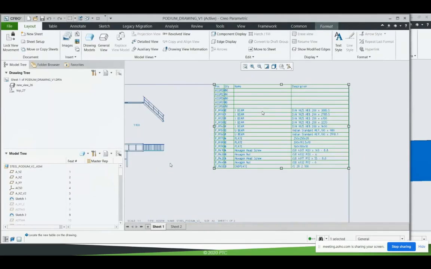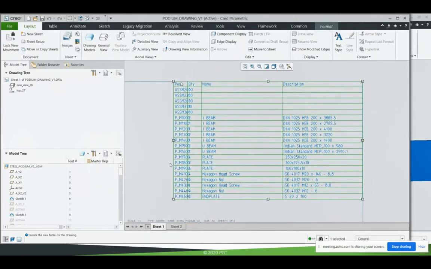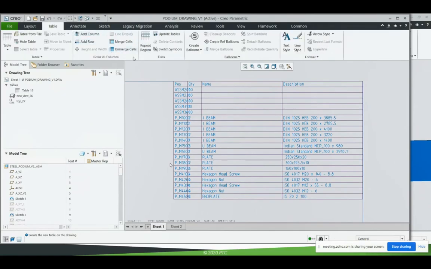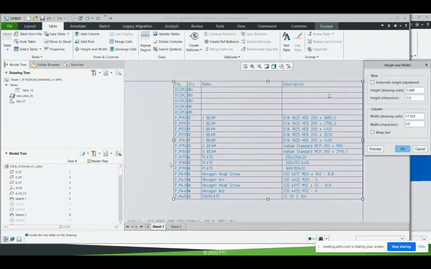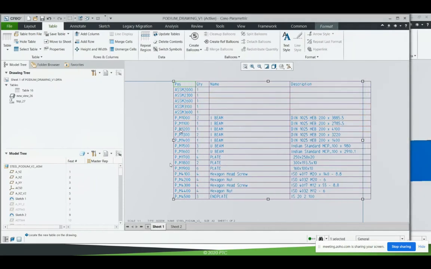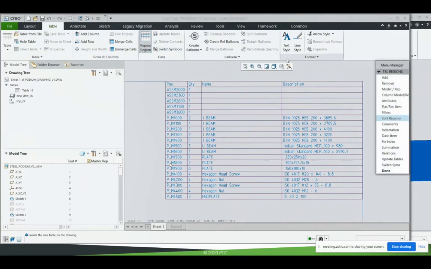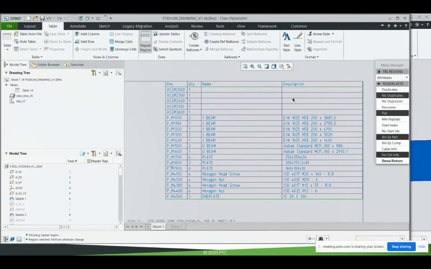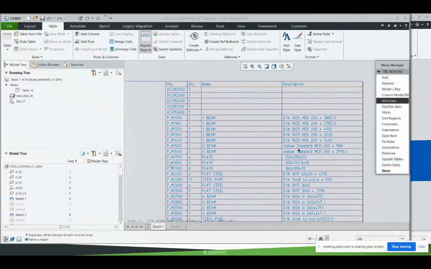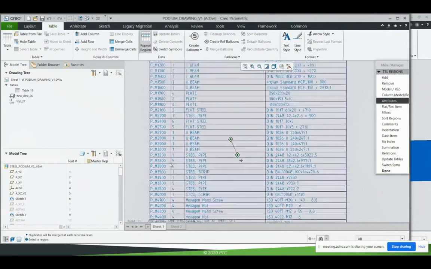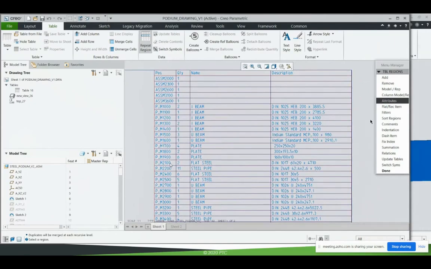For example, here I'm using one of my prepared tables. Usually that's a good practice, to have some of your tables for the bill of materials, your BOM. Here I change the width, but actually this table is not right and I'm going to fix it. What's necessary here? First, I do need only parts. So I'm not going to count the number of assemblies, because I just need the exact part number, how many beams, how many plates, how many screws, and the stuff like this.